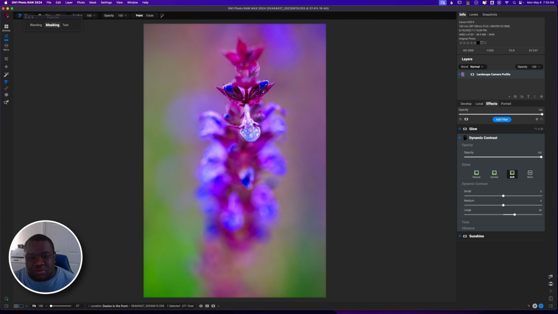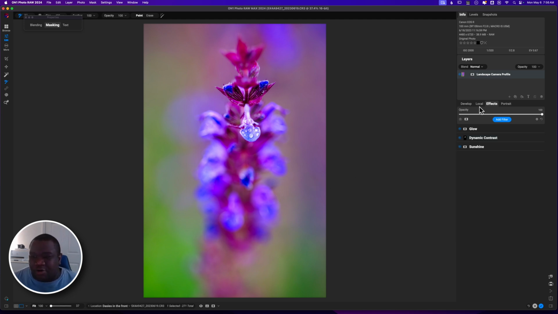So just areas of detail. Personal preference here. You could do whatever you want to do on your image as it makes sense. And I think that works pretty good. You could see what it's doing just in these areas right here. Just some really soft contrast to help draw the eye to the overall image.